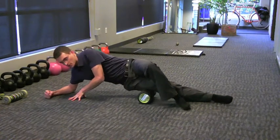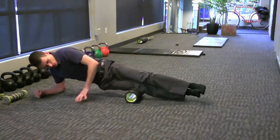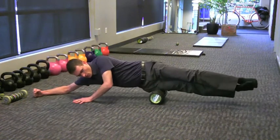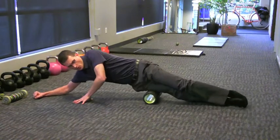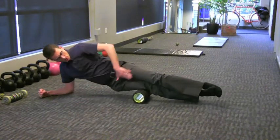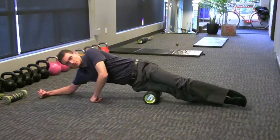But our goal for rolling out the IT band is to be able to use the foam roller to roll all the way from your knee all the way up to your hip. The more painful it is, the slower you want to roll. And at least initially, we want to stay right on the side of the leg.